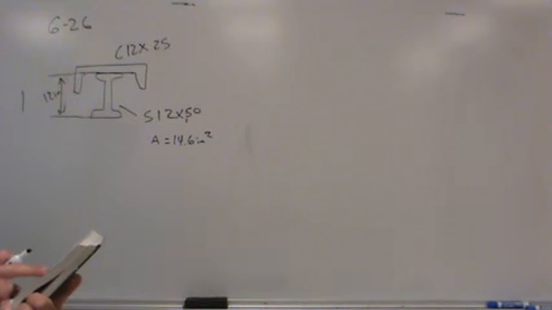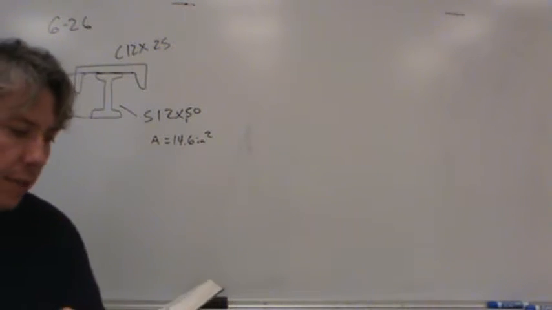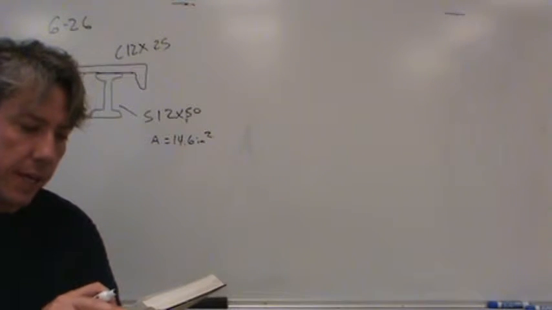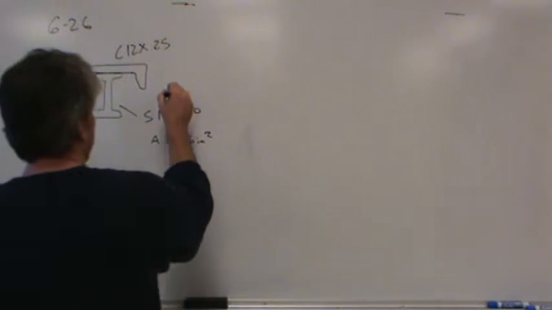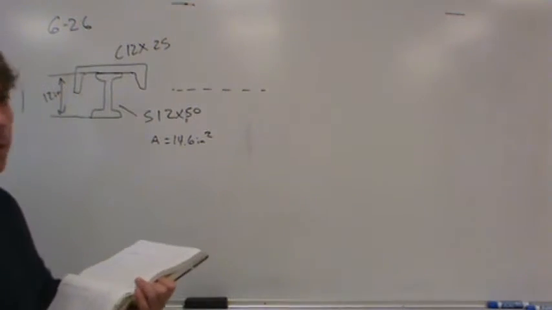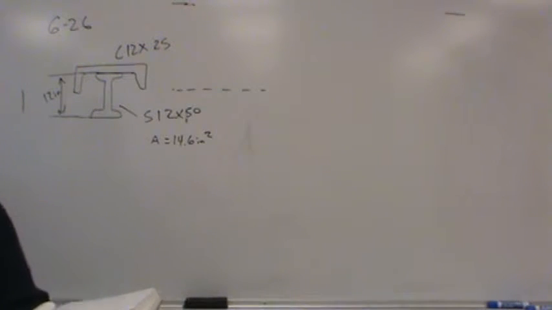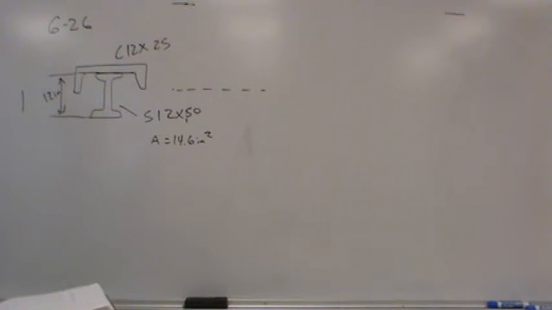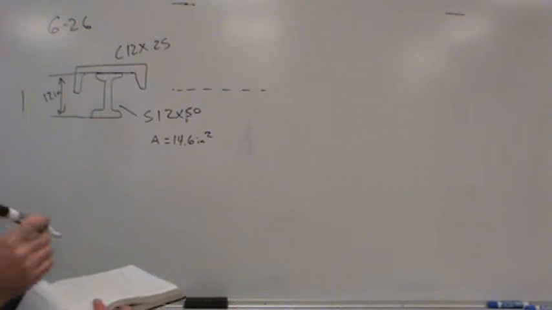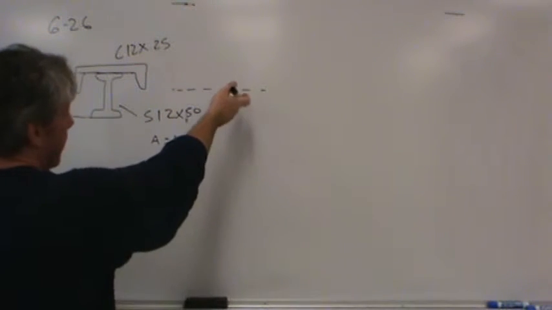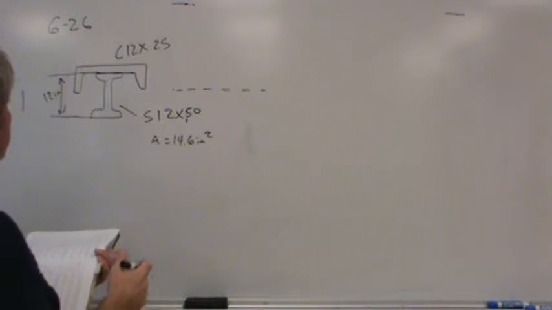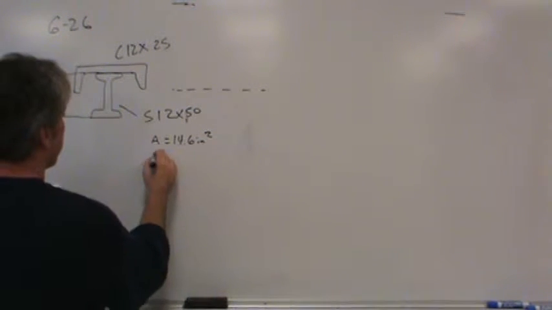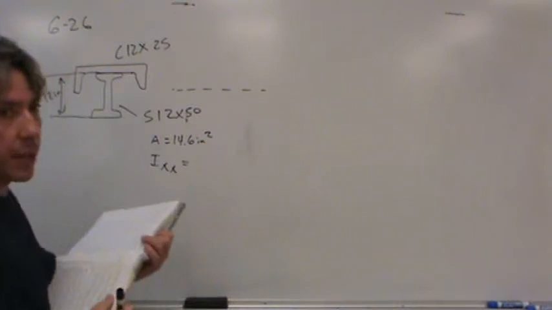What we really want is the area moment of inertia. Now, look over on the right-hand side of the table. You'll see there's an axis XX and an axis YY. We're interested in the area moment of inertia essentially about a horizontal axis, the horizontal axis that's through the centroid of the combined area. So I'll have to find out where that axis is located, but then I'll also have to get the appropriate area moment of inertia. So do you see why I'm going to go for IXX?